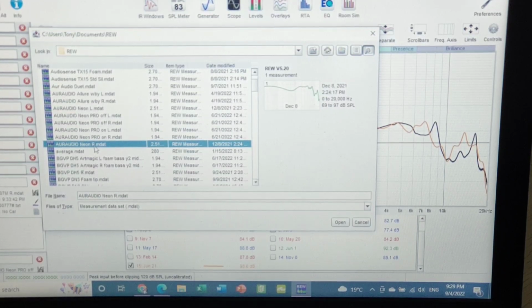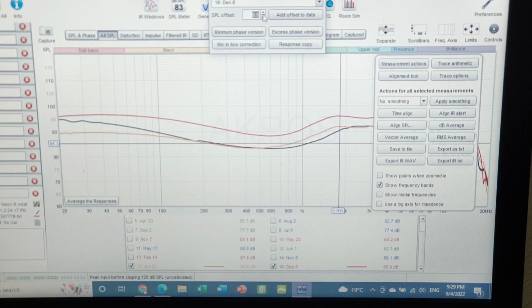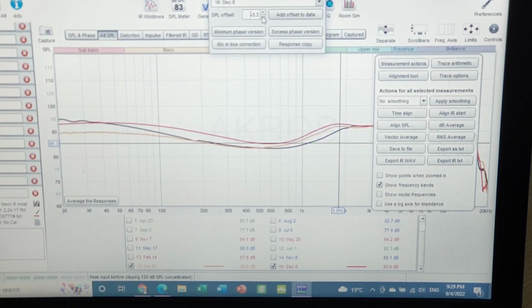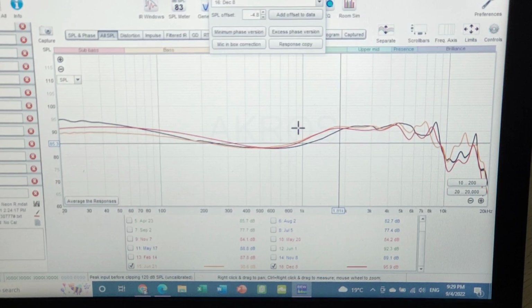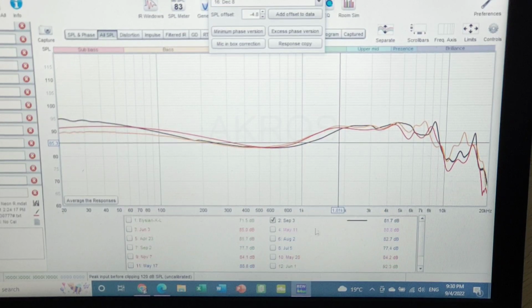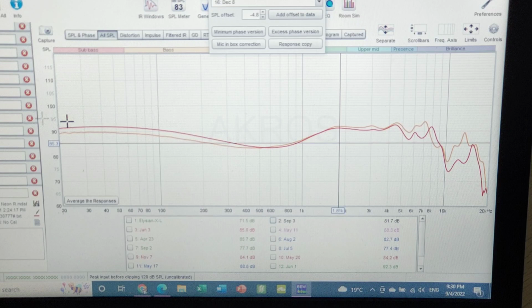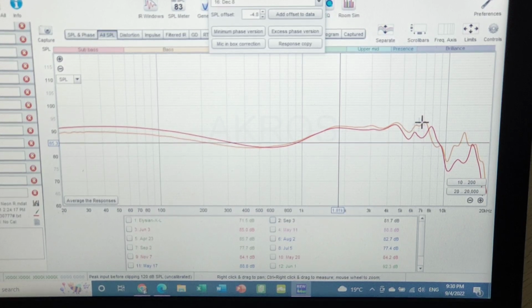Okay, this is the stock Neon, which had a lot of bass and was somewhat criticized for having all that bass energy. You can see here straight away, yes, it took away from the amount of detail that was being hidden here. And the reality is this: the moment that bass level was dropped by 3 dBs, which is what they did from one to the other, and I'll just once again put it here. The difference between the Neon and the Neon Pro is that this bass was reduced by about 3 dBs. By reducing this bass by 3 dBs, funny enough, the whole treble area, the presence and brilliance area, came up, as you can see graphically, and it's audible, and it just makes for a very, very good sounding IEM.